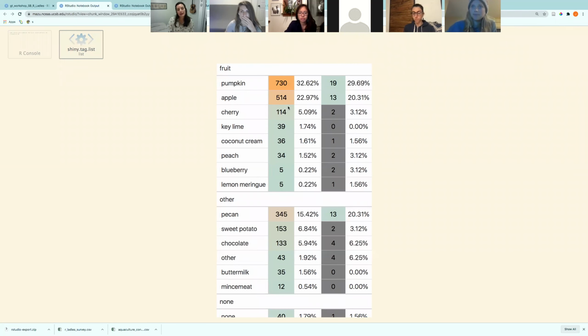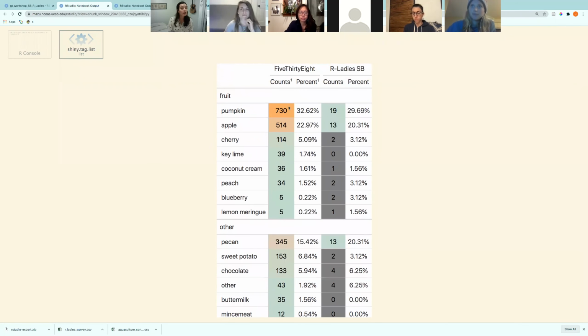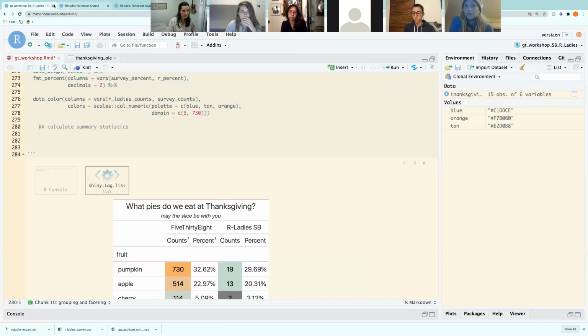So let's say there was a tutorial I found that you did this with the Palmer Penguins data. If you guys came to our data viz workshop, one of the variables was islands. So maybe you really want to separate out all this data by where it is. For the type of pie, it doesn't make quite as much sense, but I wanted to show you guys that you can totally do it if you want to.